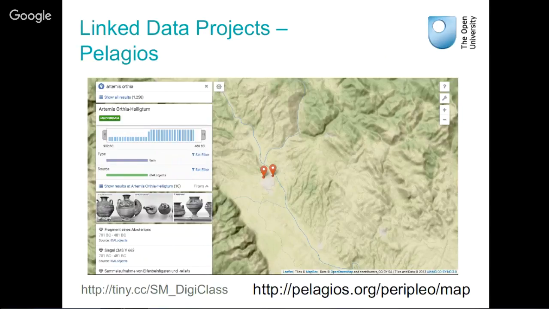And you can also select a data source, although for these objects, they were all from the same data source, which was Arachne. The actual objects are linked towards the bottom, so those are the actual results, and each of those links out to the relevant record in the Arachne database. So what Pelagios does is it doesn't actually host this data itself, it links out to the relevant records in digital collections where these objects can be found. So all it's maintaining is this kind of central backbone of data that does the linking rather than the data itself.